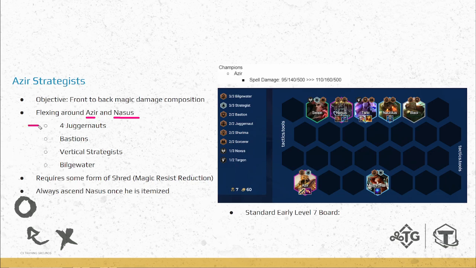You could play with 4 Juggernauts if you have Aatrox, any Bastions if you end up hitting Shen 2 in your roll down, Vertical Strategist, especially if you get a Strategist +1, because 5 Strategist is very good. And then even Bilgewater, you could go for your MF3, and especially if you hit a Gangplank, then it'll be very easy to play 3 Bilgewater with Nautilus and Miss Fortune.